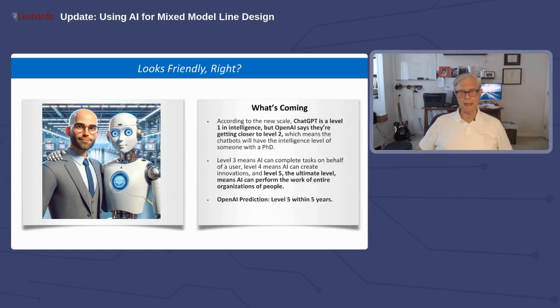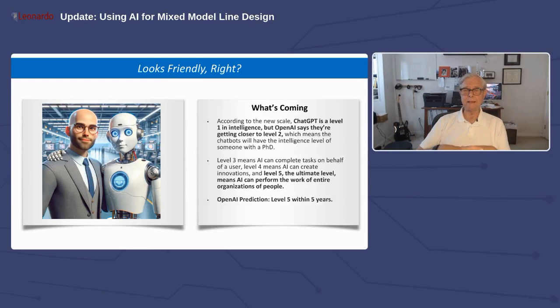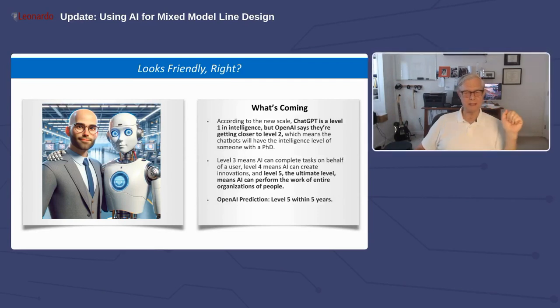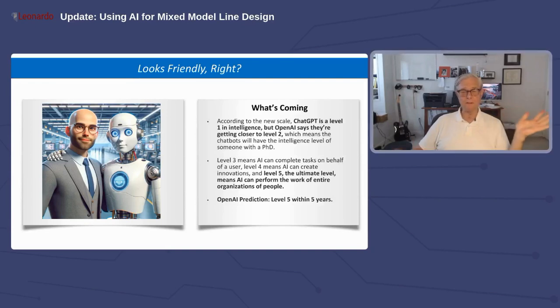So up to that point, AI is kind of doing what we ask it to do, but it's not getting creative. And at level 4, apparently, they're saying it can actually come up with innovative ideas that hadn't been offered or suggested ahead of time, or maybe taking what it's already learned and been trained in and expanding on that. Whereas up to now, it's not really expanding beyond what it already has been trained in. And then level 5, the ultimate level, highest level for their scale here, OpenAI scale, is AI can perform the work of entire organizations of people.